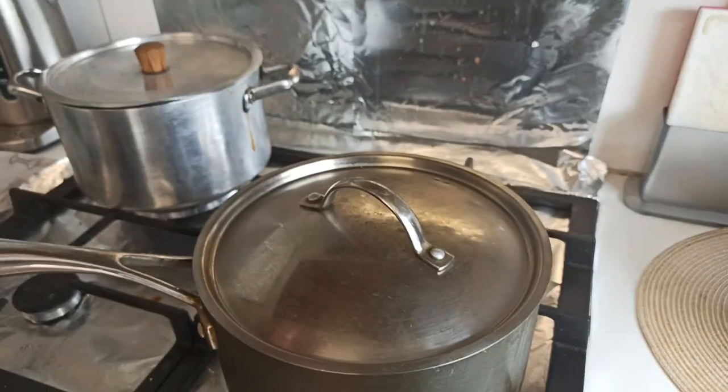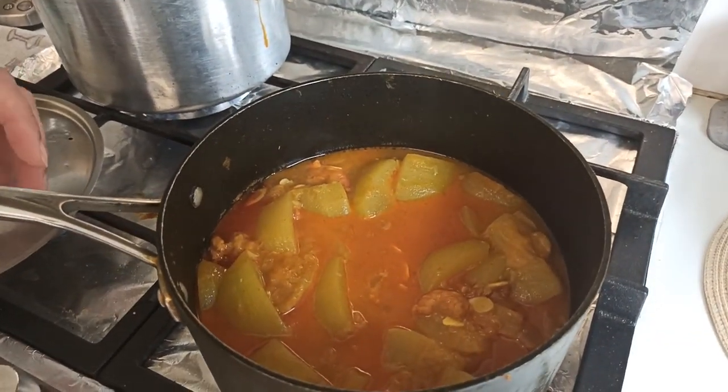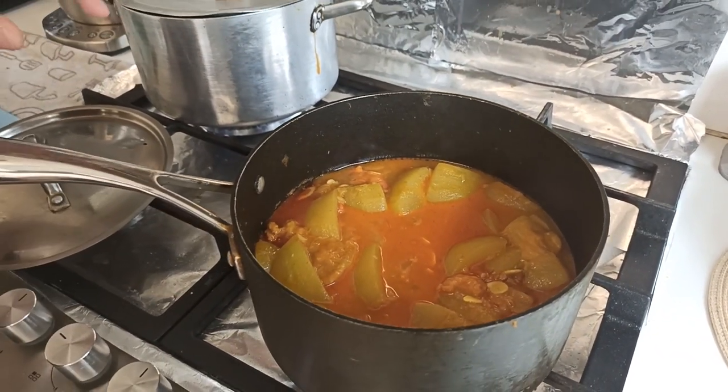At that stage, I'm going to add some chili and some coriander, and then we'll get ready to eat. So my dish has been cooking for about 15 minutes. The juices have come out of the gourd. Let's have a look at it now. Oh, that looks delicious. Now we're going to add a couple more things to make it that much nicer.